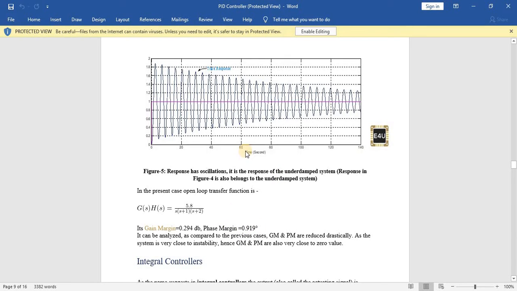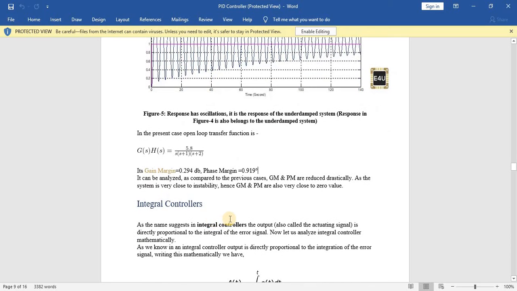It can be analyzed from the previous cases, k equals 0.2 and k equals 1, that gain margin and phase margin are reduced when k is greater. Because the gain margin and phase margin are near 0, the system is marginally stable. If both are negative then it is unstable. So the system is marginally stable and the steady state error is also high. We have to choose the value of k which is suitable for the system, which will produce more stability and less steady state error.